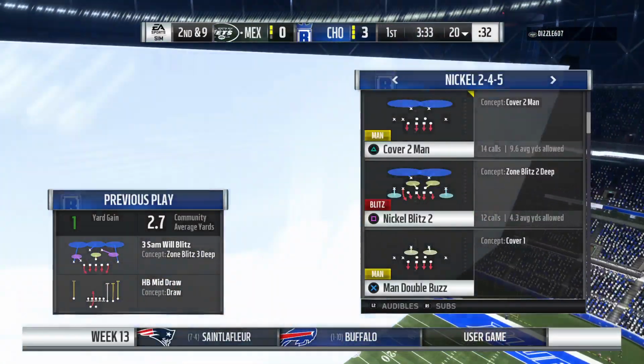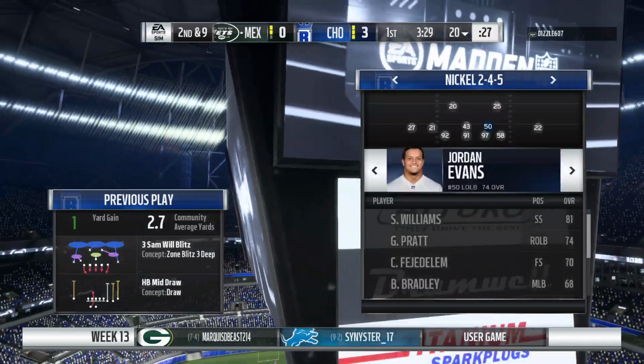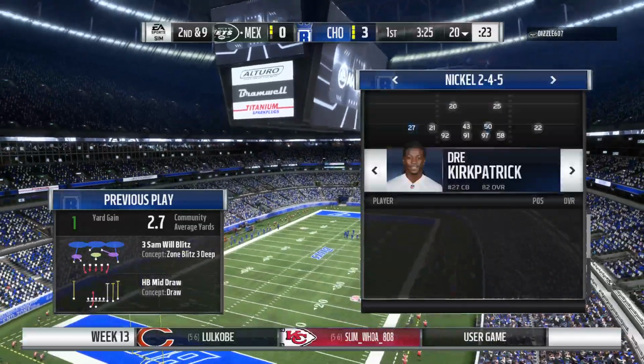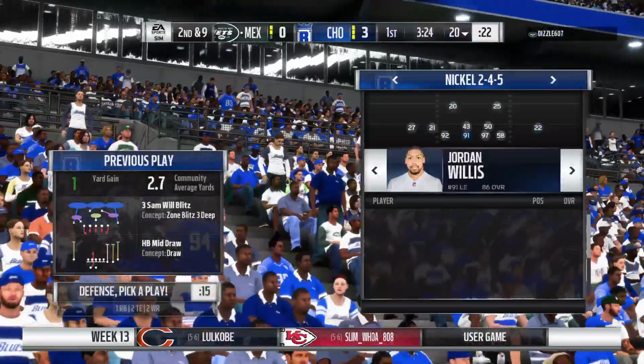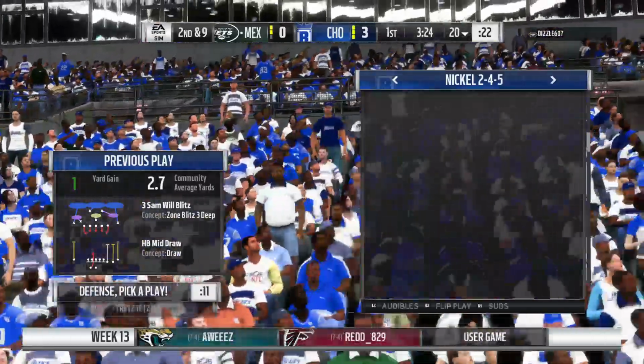Doubling this guy has to be a priority before moving up to the next level because the big fella, he just ate that one alive, just stuffed it. In fact, before the game, he was talking to us, and he's like, hey, these pants make me look fat? And we said, nah, man, you're just a whole lot of guy. He is at well over 300 pounds. He's a big man.